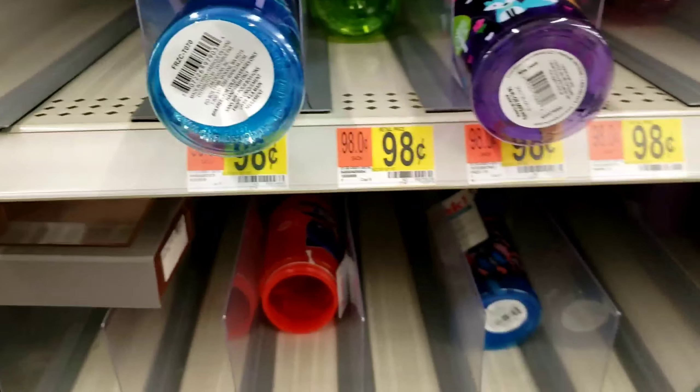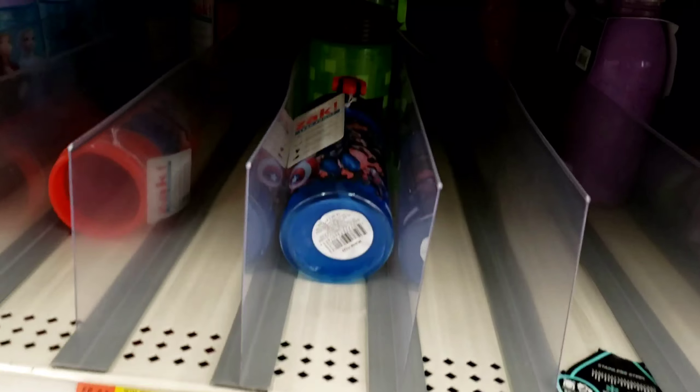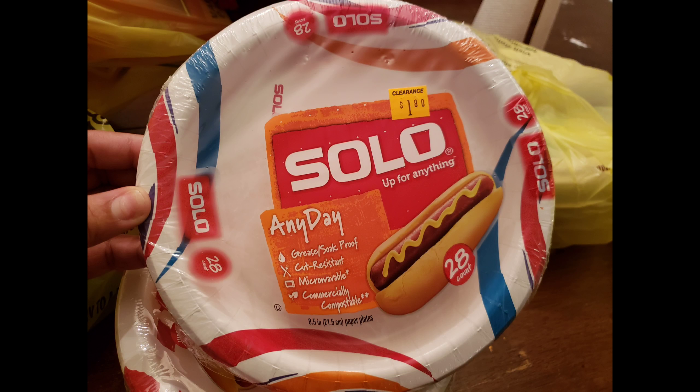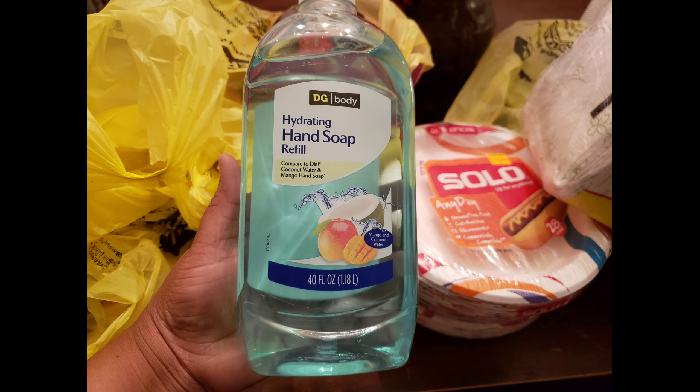I've been lazy — I really need to go get my nails done, I still have the acrylic on my finger. Let me show you the deals I got at Dollar General. I did attend the Dollar General additional 50% clearance, I recorded everything but life happened so I didn't get to upload it. I'm going to show you a few things I got — this lotion was 45 cents. My husband loves lotion on his feet. This one was 37 cents and was a really good deal — 50% off with an additional 50% off.